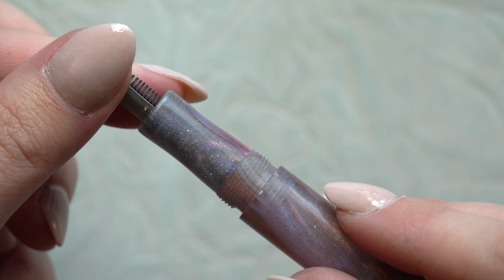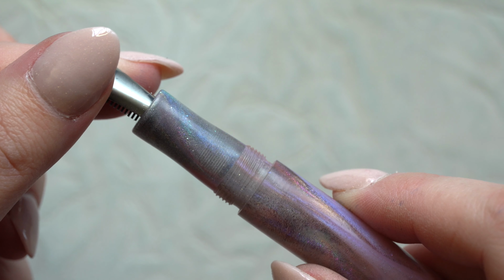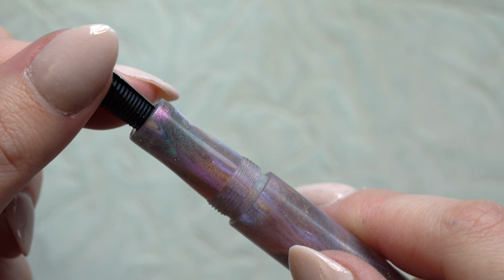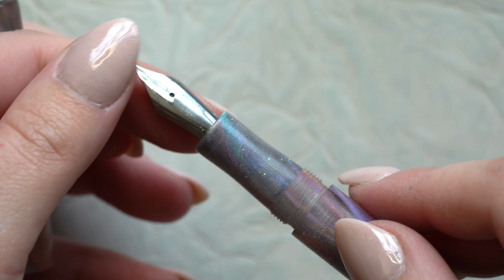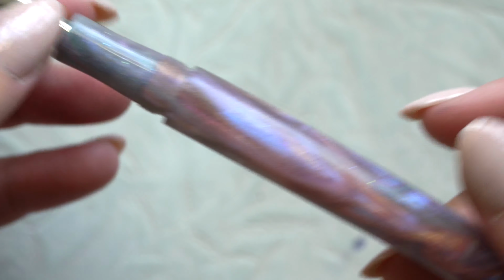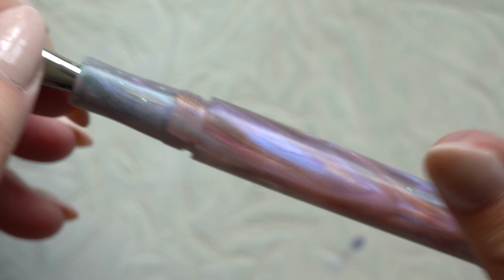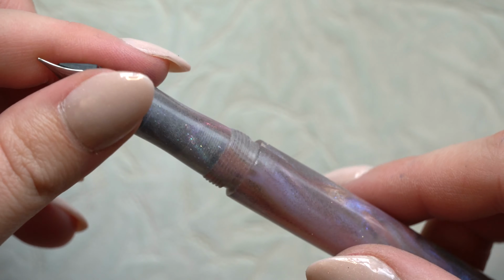Oh, wow. Oh, I love all the sparkles. I'm obsessed. I'm so happy. Wow. And then the nib I chose is just a fine Jowo nib. You can switch these out with whatever. It's just a nib unit holder, essentially, so I can just swap this out for whatever I want.